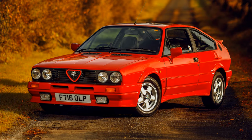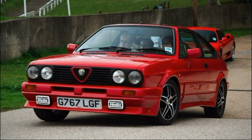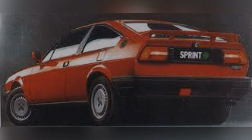This was the new 1.7-liter Alfasud Sprint Quadrifoglio Verde, a highly impressive 116 horsepower range topper that could do 0 to 100 kilometers per hour in almost 9 seconds, along with a top speed of 196 kilometers per hour. Impressive statistics that highlight the true capabilities of the Alfasud wheelbase, and it was the perfect goodbye to the name as the Sprint ended production in 1989 after selling a decent 120,000 total units.